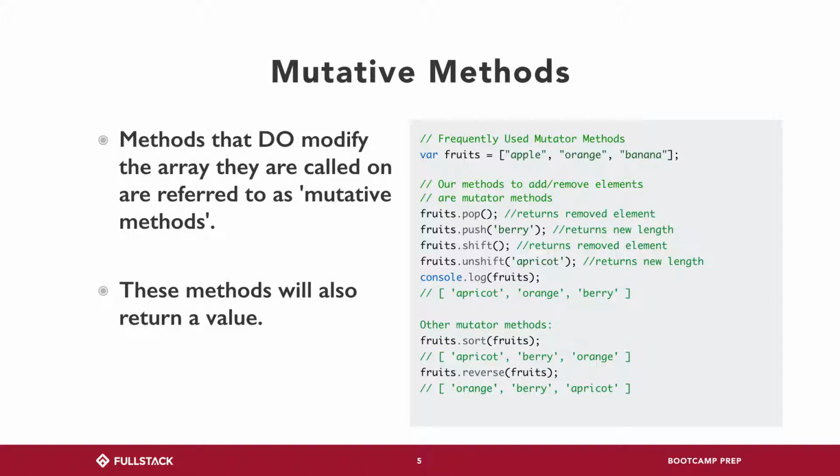We weren't doing anything with it, so we just ignored it. It was a silent return, but it doesn't mean nothing was happening behind the scenes. It was still returning. This is really useful when you want to do a pop. If you want to remove the last element in the array, usually you also want to know what is being removed. So these are handy ways for you to get references to what exactly is being changed.